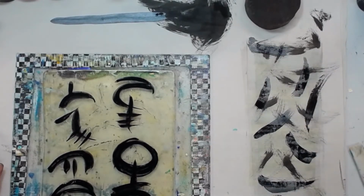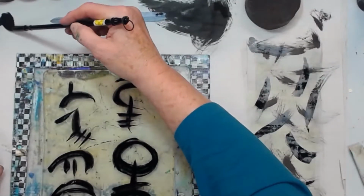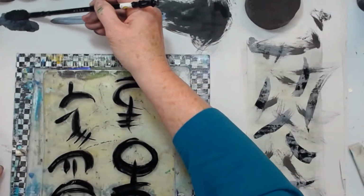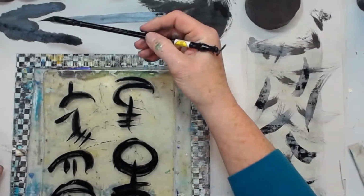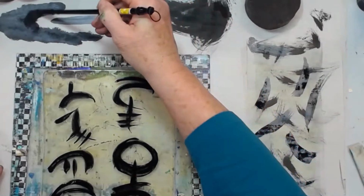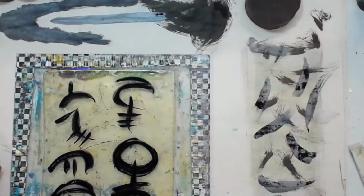Oh, I might have a new little washi tape kick here with this ink. See how that's just turning silver on there? How cool is that? Hall Monitor of the Year.